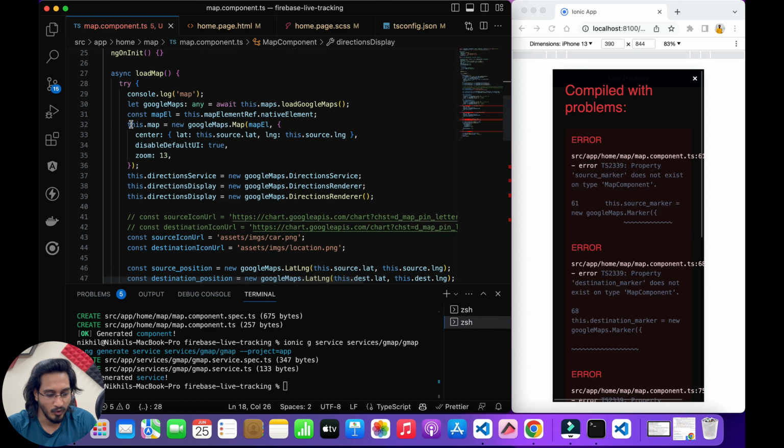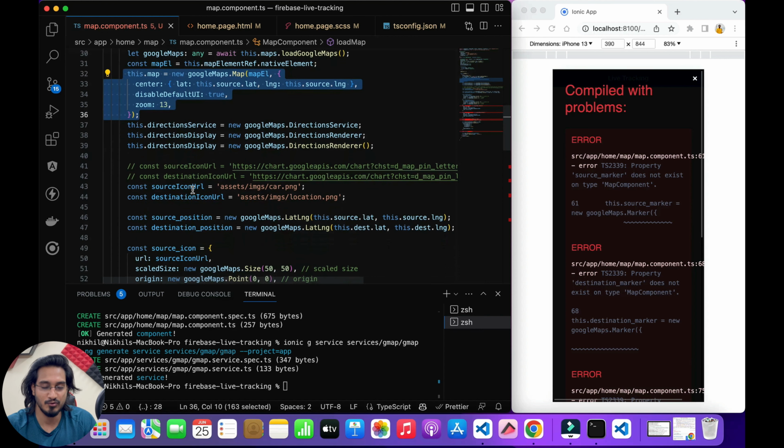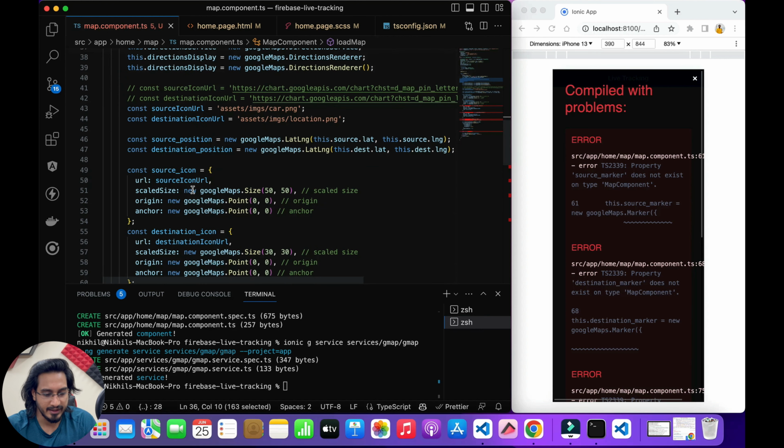Let's go there one by one. So we have the source and within which we have the lat and long. So this is how the map will be prepared. I've already explained in that video, so you can just check that video. Otherwise, this video will be pretty long. All right, I'll skip a few of the things.